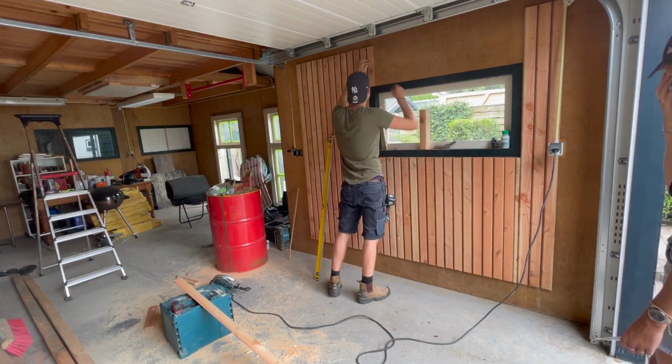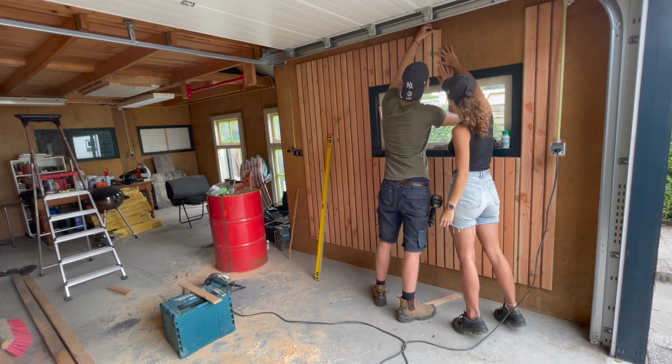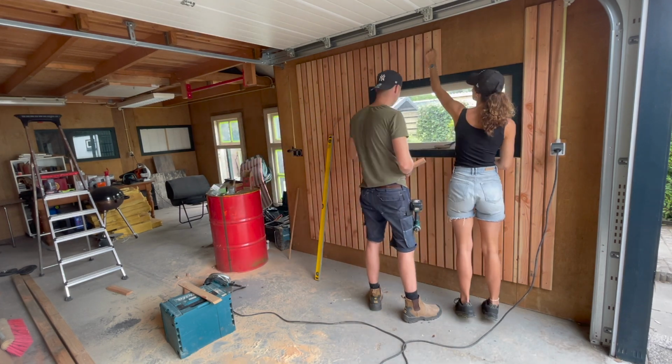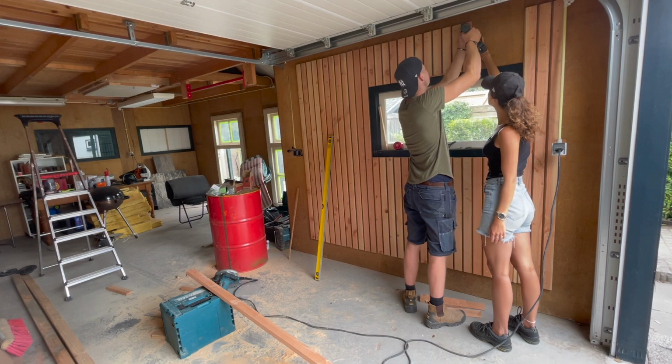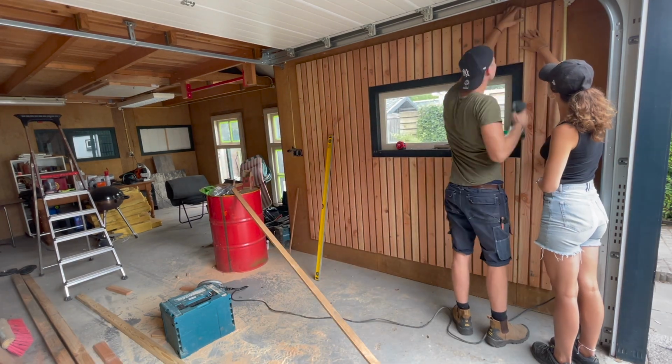The wood that we are using is called rhombus wood, and it has a different shape, so it creates a nice effect on the wall. We're cutting the wood to the length that we need, and we're just keeping a small wedge between every part to keep the same distance everywhere.